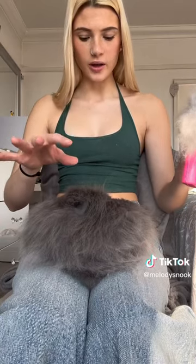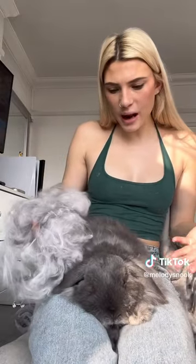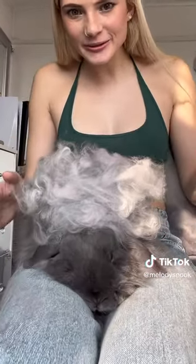I don't know if you can see all this fur that's coming up, but I've got it on my lip, up my nose, in my eye. Look at all that! Stormzy, you are the cutest thing in the world. I don't like to groom Stormzy more than 15 minutes because I don't want him to get too stressed out. Look at that — as you can see, it's basically another one of him. Now I've got two rabbits! Go Stormzy!